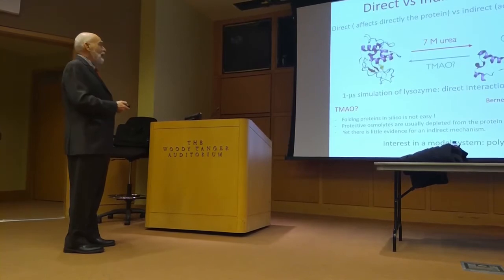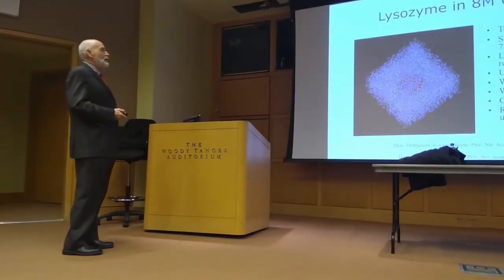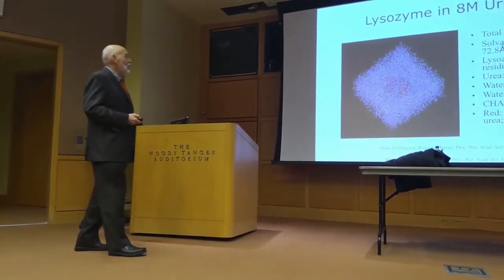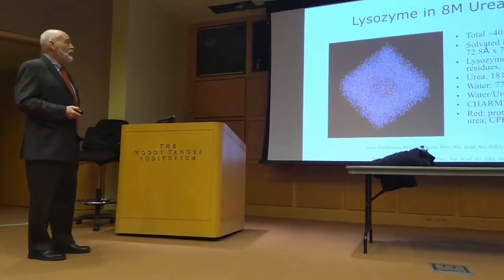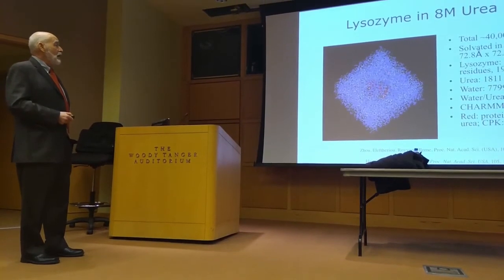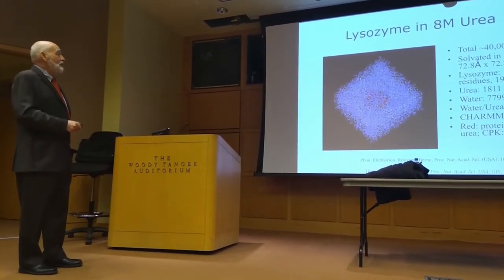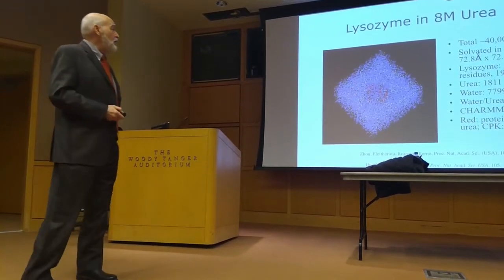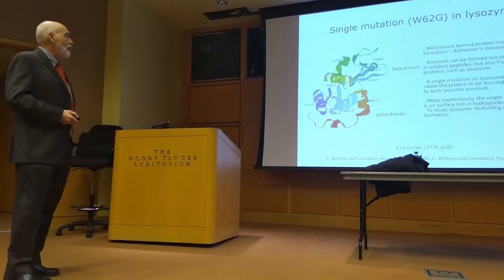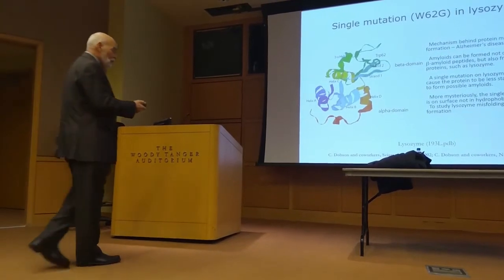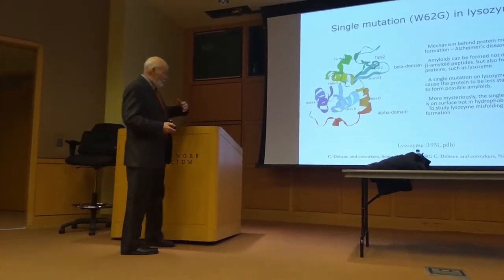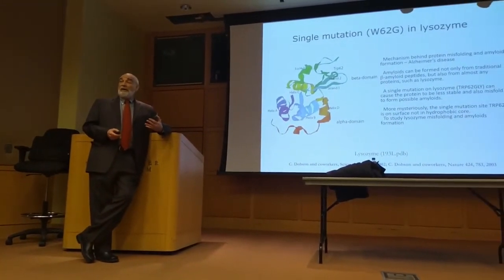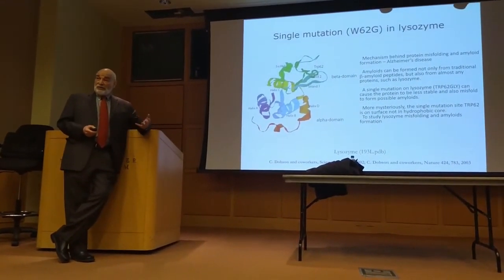So how do you do that? Well, this is an example of the system. I'm not going to go into too much detail about it. Hen lysozyme in 8 molar urea aqueous solution. There's the protein, there's the waters, and the blues are the urea. And the question is, what happens? In the laboratory, the protein denatures in urea, and so that's what you would expect.